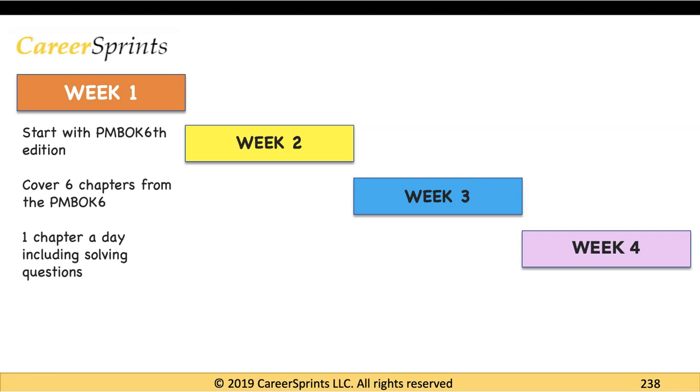So if you've signed up for an e-learning course, you can watch the videos and then move on to skimming through the chapters from the PMBOK. And as you can see, if you're covering 6 chapters, you're mostly looking at doing 1 chapter a day. So a high level of focus is needed.